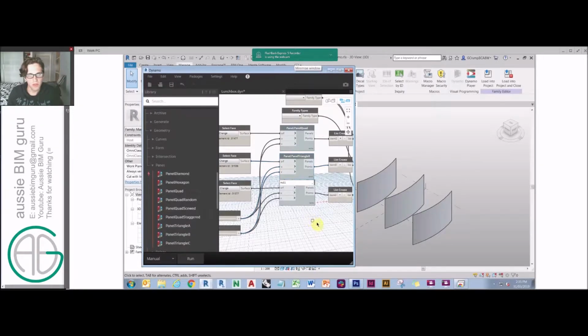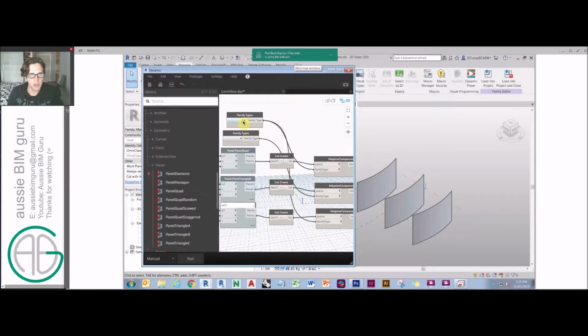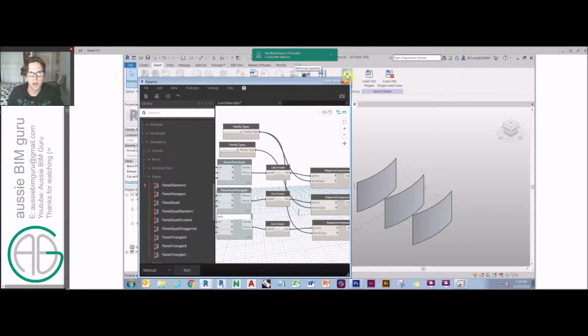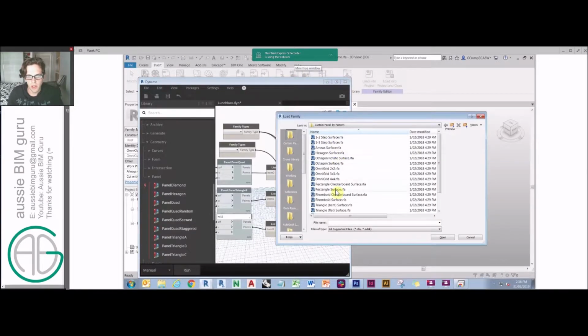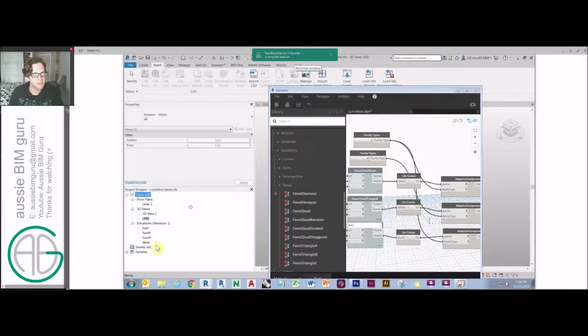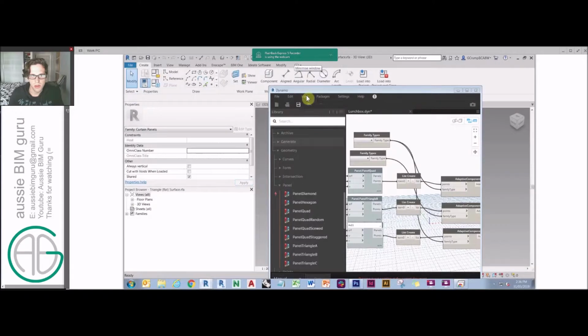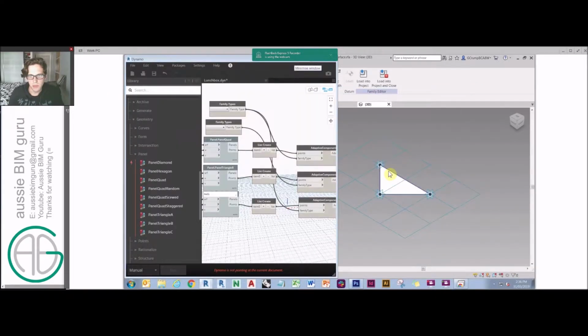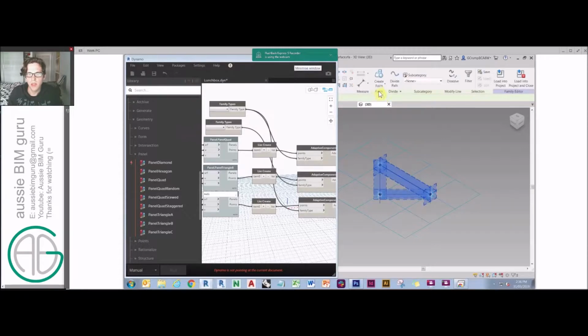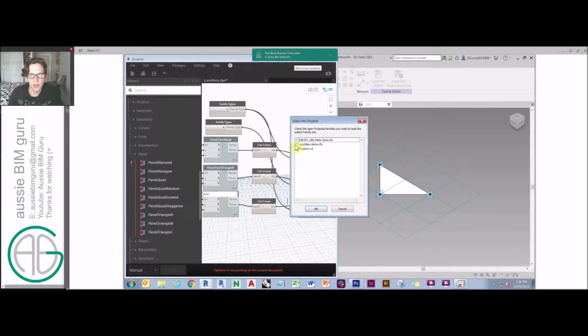I'll just turn off the preview for the surfaces so it's easy to see what happens. And I'm going to feed in a few families into these. I'm just going to load in a couple of default Autodesk panels, a triangular and a rectangular pattern. And I'll just use the flat surface triangle for this one, assuming the panels will be flat. I'm just going to quickly adjust the triangular panel because I know that out of the box this one has some issues. I'm going to go in and modify the surface and regenerate a new face, because I know that the default template doesn't actually have those constrained by default, which is a bit strange, but it is what it is.